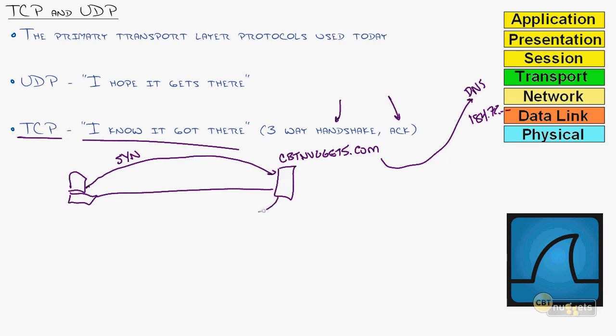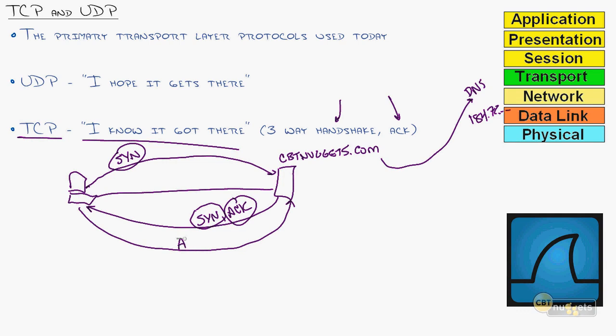CBT Nuggets says, yes, I am okay with that. SYN ACK. That means I'm sending a synchronization bit, if you will. I'm saying, yes, I would like to start talking to you, which is what these do, and I'm acknowledging yours. I'm saying, I got yours, that's the acknowledgement, and here's mine. So this guy replies back with one final ACK. What do you think that's there for? I got that. I got the SYN message from you. So I'm acknowledging that we're good, and that is what they call a TCP three-way handshake. Every single time you start a session, it's going to do that with the destination.